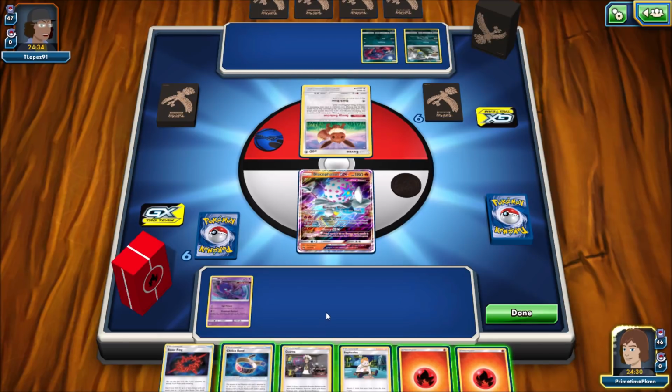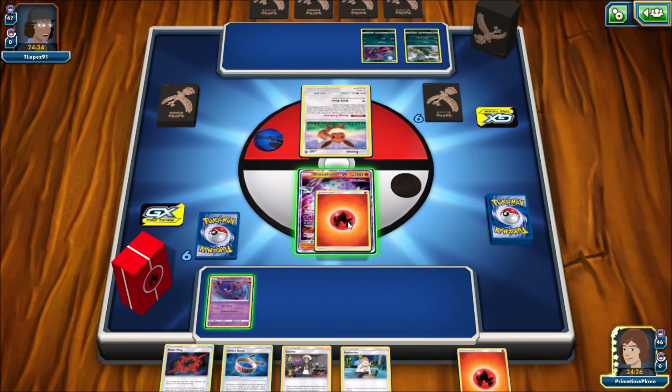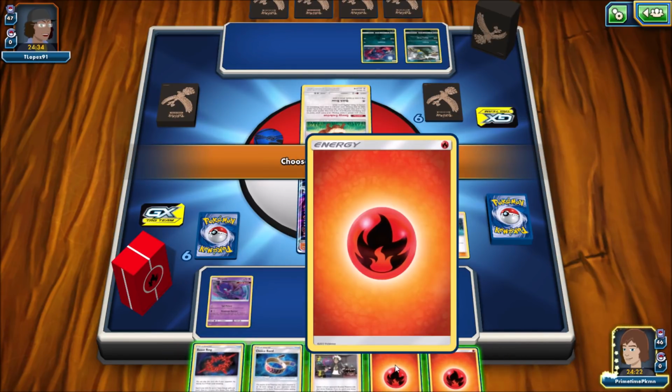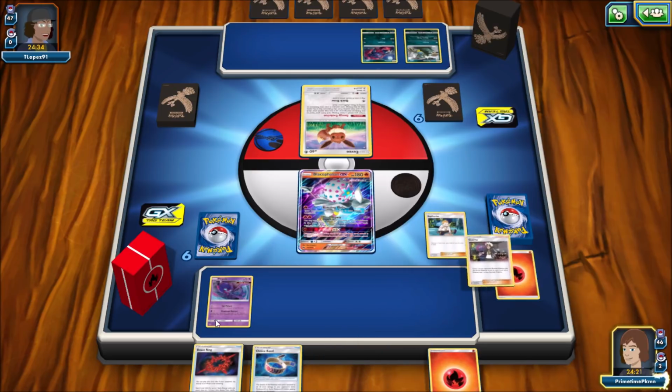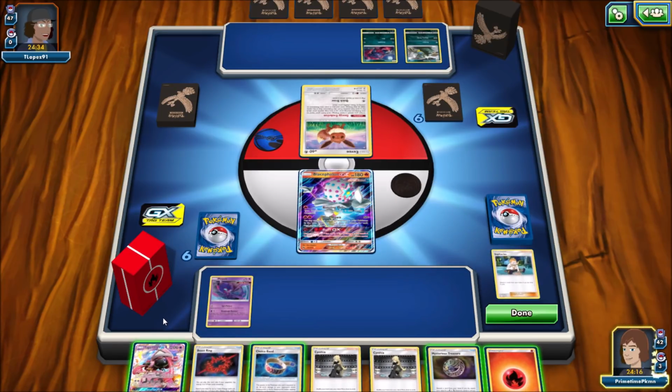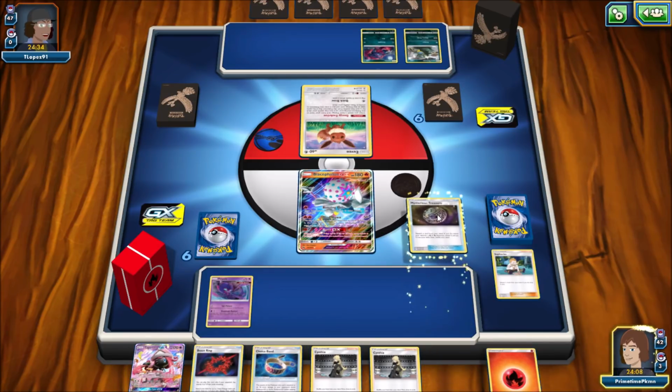So Choice Band will be useful in this deck. I will attach after I use Sophocles. So let's do 1 and the Guzma. Go down to 2 Guzma. There's a Cynthia. I could Lily with Wonder Tag on Tapu Lele. But of course, just use that supporter in Sophocles. So I could get another.